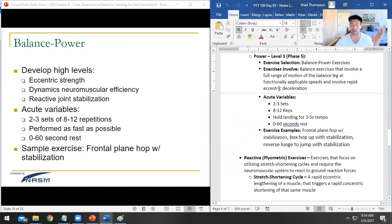And how do you spot a balance power exercise? These are the most fun. Well, they are balance exercises that involve a full range of motion of the balance leg at functionally applicable speeds. The best way to tell this is if it involves rapid eccentric decelerating, right? If you are basically decelerating into balance and then holding and stabilizing, that's a really great way to tell if it's a balance power exercise.